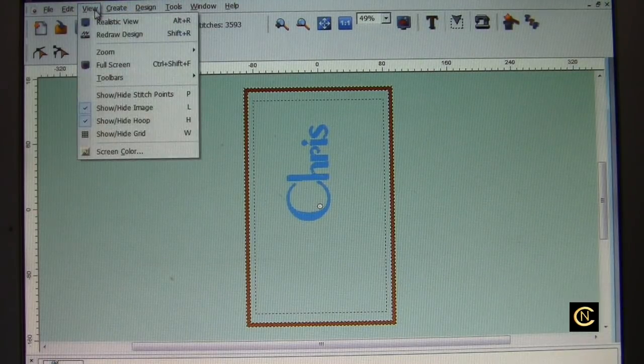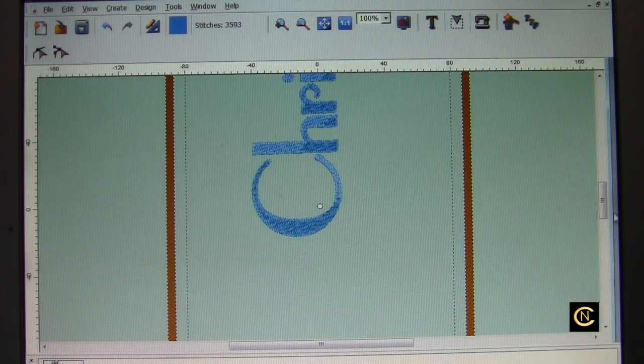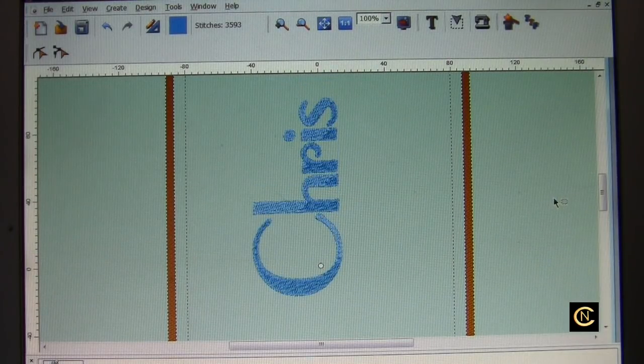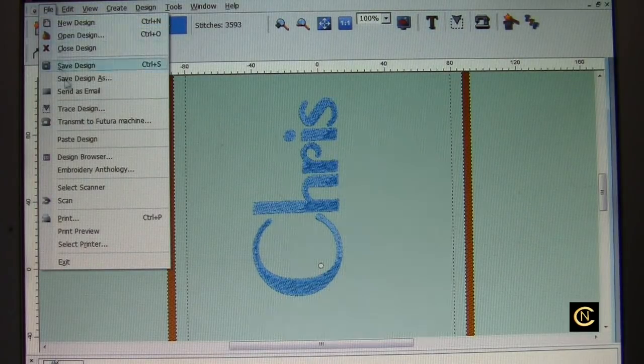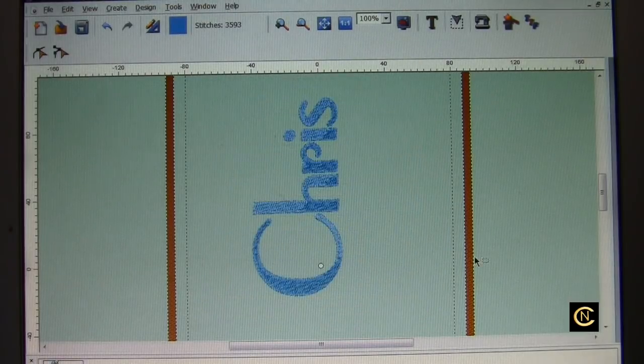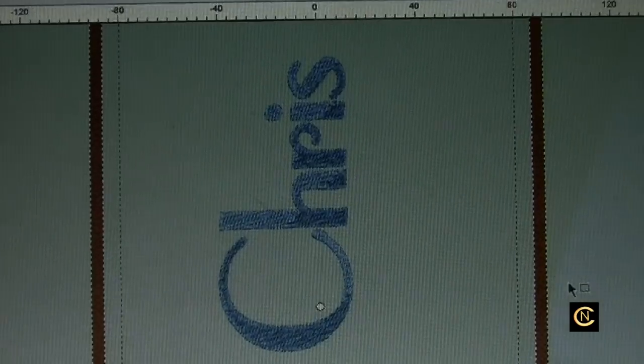Let's see what this looks like in realistic view. And let's enlarge this by 100%. Okay, so it's basically a standard fill stitch. I'm going to embroider this out and see what it looks like. So we're going to send it to the computer sewing machine. Transmit to Futura. Oh, okay, it wants me to insert the hoop. I haven't hooped the fabric yet, but I will insert the hoop, just so you can see.